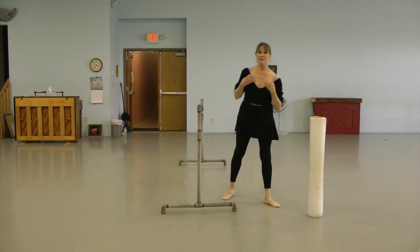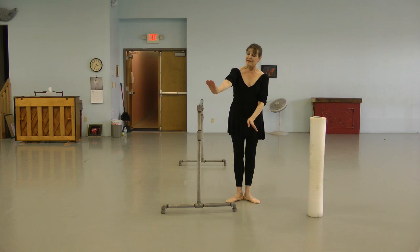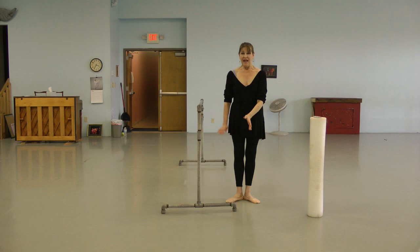All right, well, let's see how it happens this time. Dégagés. 5 and 6 and 7 and 8 to the front. Flex front. And flex rangeant to the side and close. Dégagé. Flex side. And flex rangeant to the back and close. Dégagé pointed. And flexed. And flex, bring it to the side.